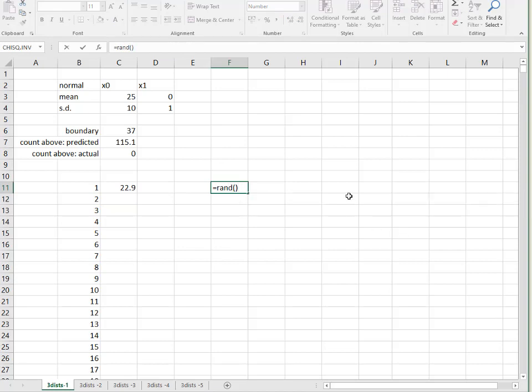which is fundamental to doing any kind of Monte Carlo simulation work in Excel, RAND, which generates a number between 0 and 1 every time you recalculate the sheet. If you do anything else, it'll recalculate. If you enter something, it recalculates. Or you can press the button F9 on your computer and it recalculates as many times as you want. See, this one's recalculating as well. So this number will always be between 0 and 1, but it's uniformly distributed. So you're equally likely to get any number between 0 and 1.